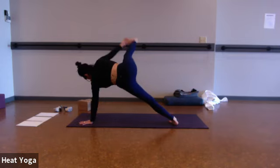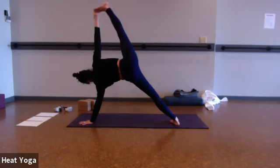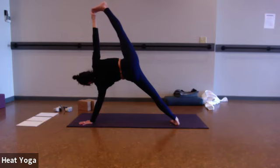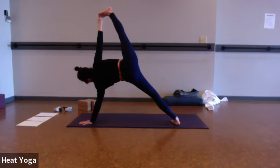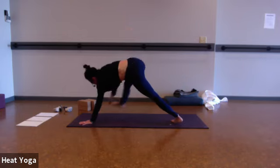So stack left to right over left, lift, come onto the left foot. Keep reaching the leg up, open to the right inner thigh. Keep pressing the left heel down and forward. And as we exhale, we will slowly step forward again.